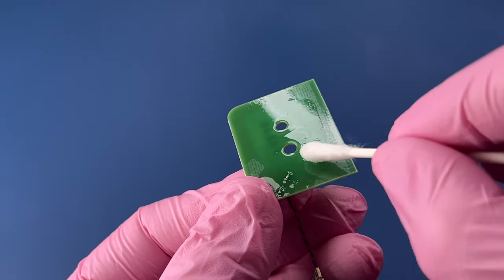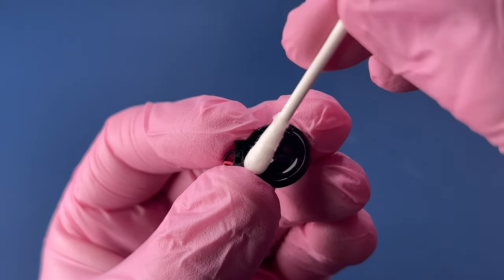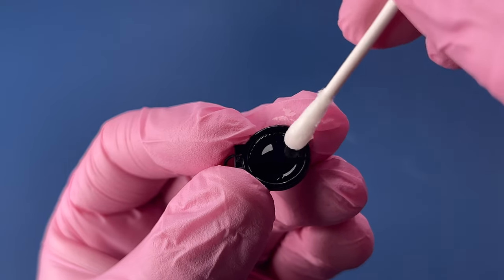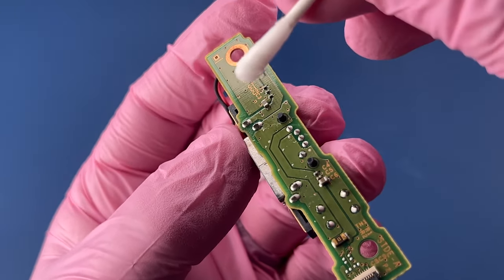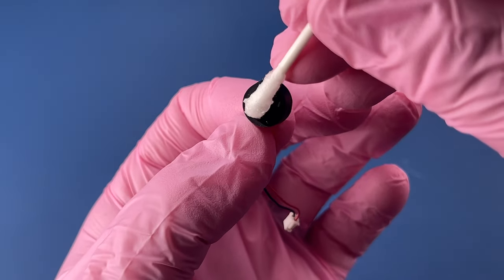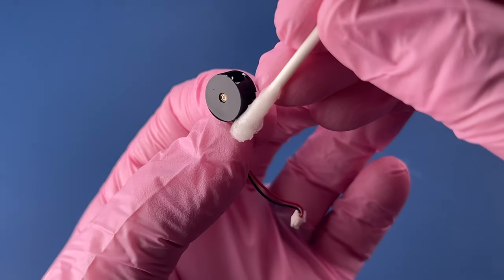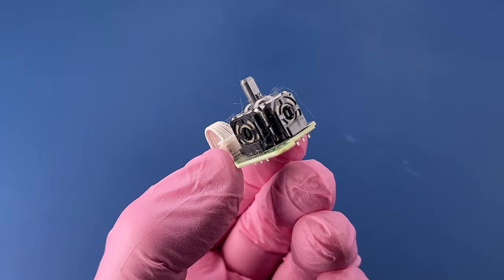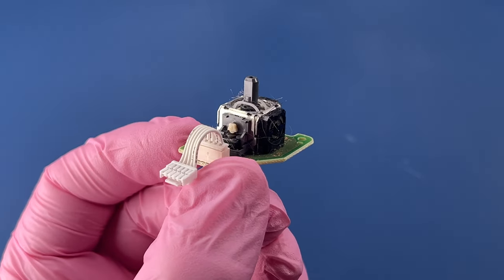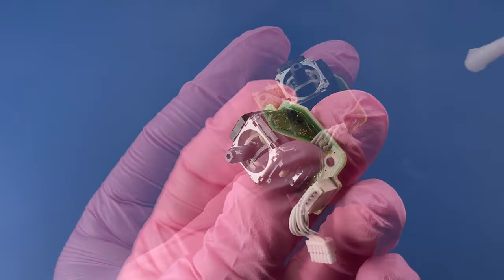Just a little bit of flux here that I'm cleaning up. Get these speakers nice and clean. A little bit more flux on this board. Mostly just some dirt and grime that was stuck around this. And here we have the hair. I'm gonna go ahead and take it outside and hit it with some air because I don't want to get that all over my workstation. And here we go. This is what it looks like after a little bit of air.